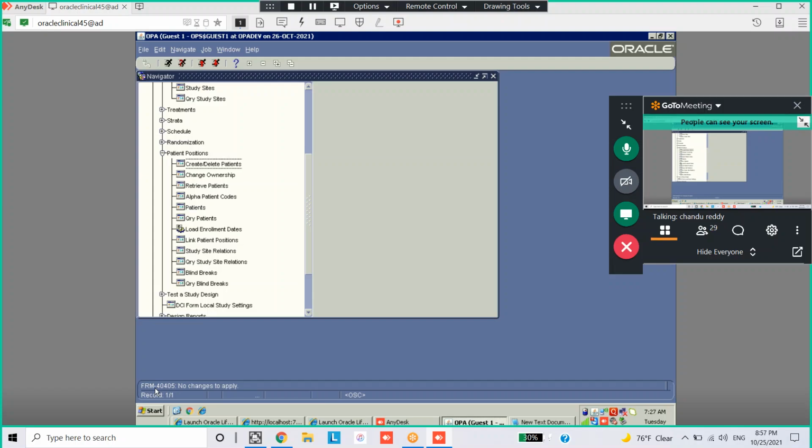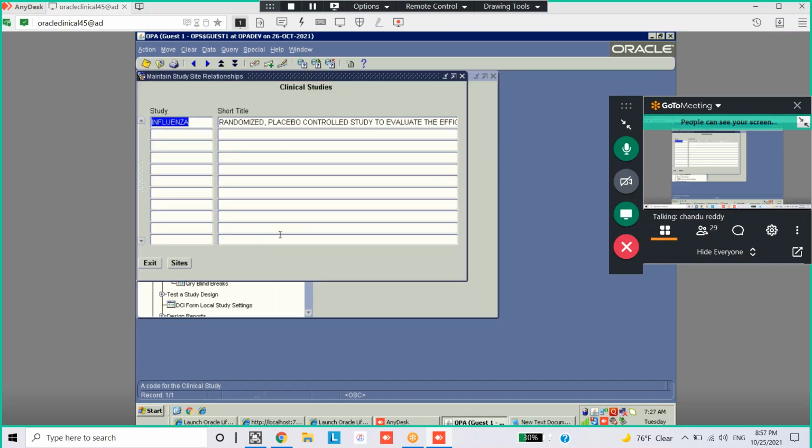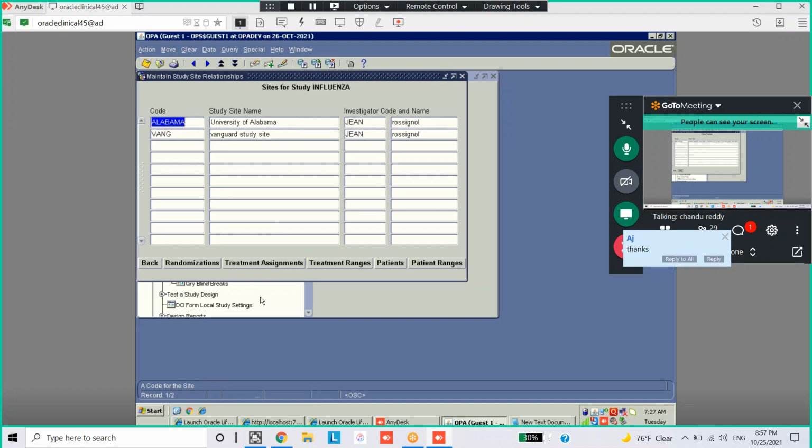Go to patient positions. In that, study site relations. If you want to assign them in bulk, go to sites. Now this time, you select patient ranges instead of patients.